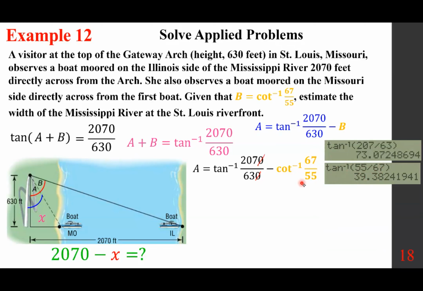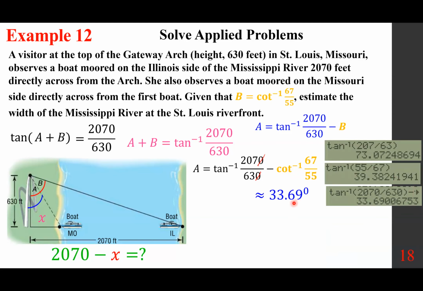However, if it's not in the first quadrant, remember, because it goes from 0 to pi, tan inverse will not do it because tan inverse goes from the fourth quadrant to the first quadrant, from minus pi over 2 to pi over 2. So you want to be very careful when you calculate that. Both of them are positive, and both of them are in the first quadrant. Both of them are from 0 to pi over 2. That creates no problem. And therefore, the difference between these two, see this minus that, there's not enough room to show that, is 33.69. So we got the angle A.